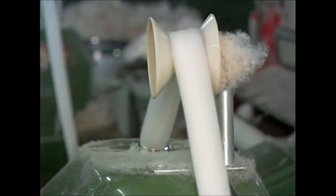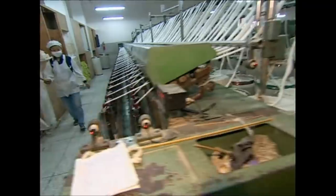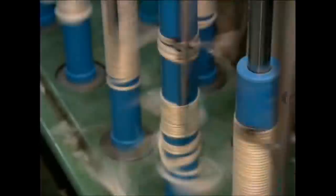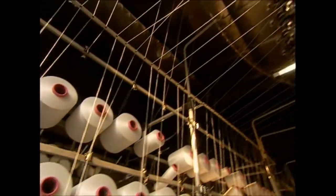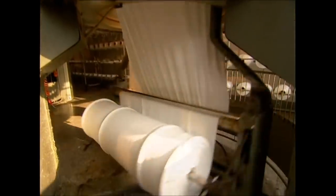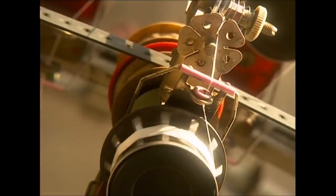The sheet of polyester felt that emerges is now ready to be turned into thread. These machines will tease it out. They spin off mile after mile of pure polyester, which is collected on these bobbins. And finally, we reach the point where your old plastic bottles become cloth. Like a spider at the centre of its web, the loom draws in thousands of threads and weaves a new sheet of polyester.